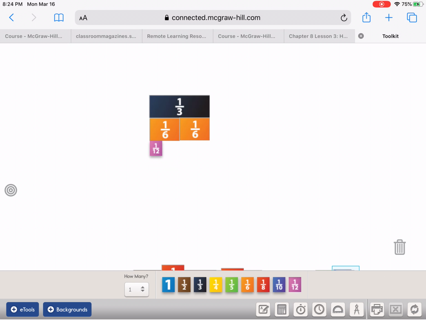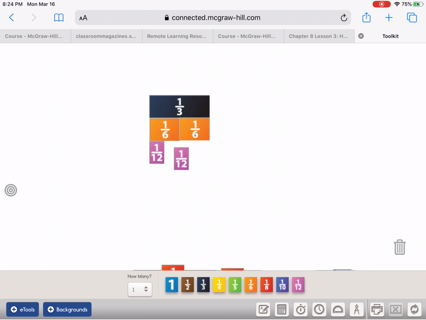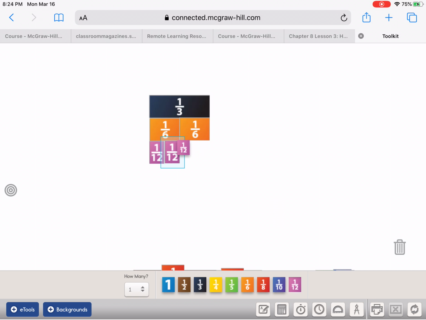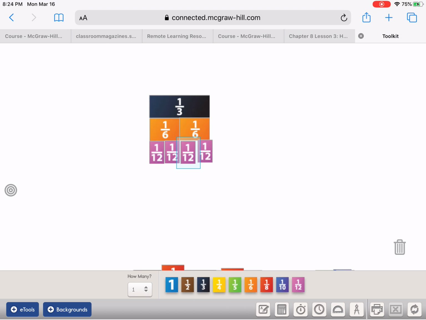12th. Okay, I can see that my 1/12 is probably going to work. I want you to notice, what do you notice about the denominators of each of these? So 3, 6, 12. What are they going up by? Good question, Mrs. McEwen. All right, so 1/3 is also equal to 2/6. It is also equal to, count with me, 1, 2, 3, 4 twelfths.